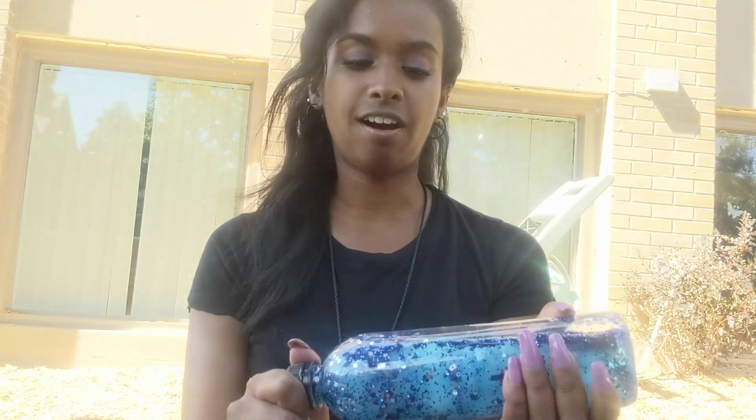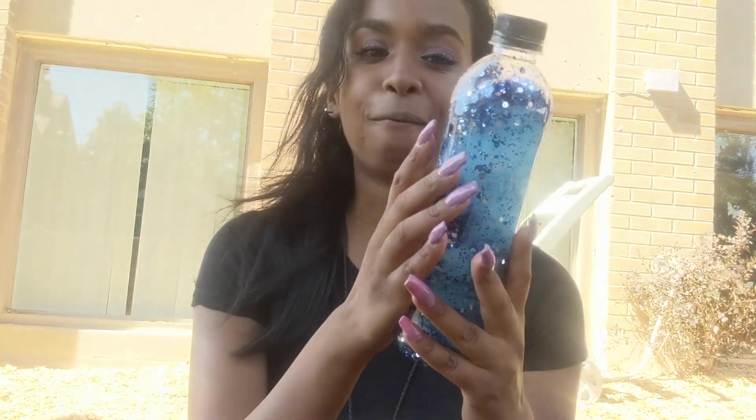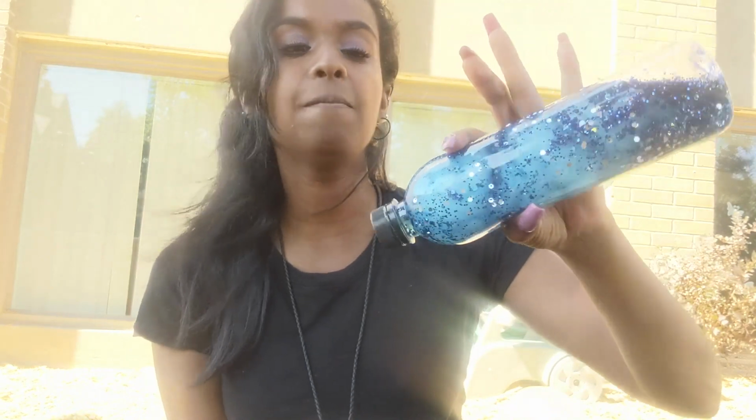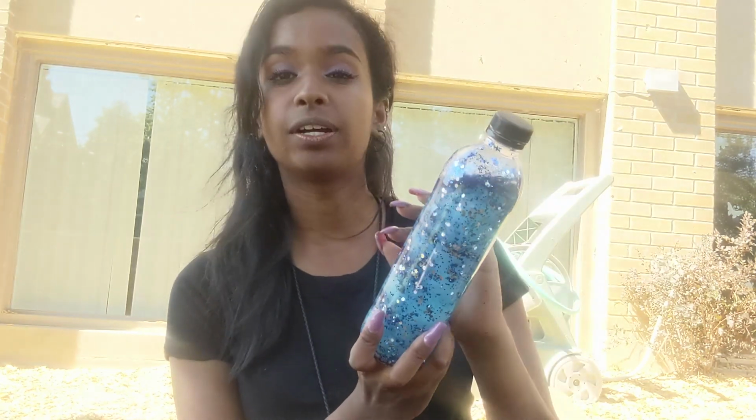So why use sensory bottles? Sensory bottles are an awesome way to be creative. Add whatever you would like inside a bottle, something liquidy, preferably so that it can go from one side to the other, but there are other materials that you can use. There is so much freedom with how you can use them and what goes in them.